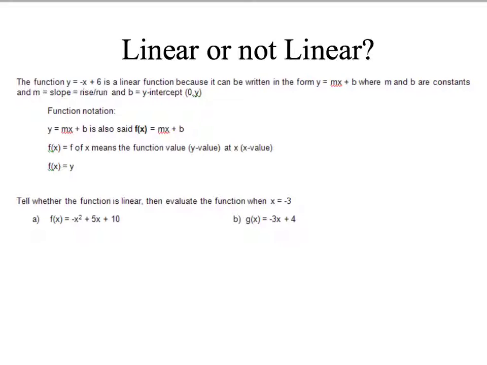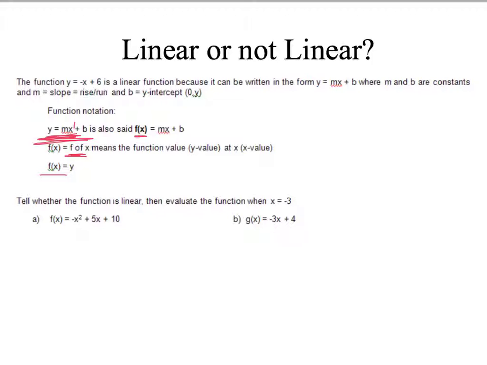All right, now the next thing is to tell whether or not a function is linear. So anytime you're looking at an equation, if it can be written like this, y equals mx plus b, where the exponent on our x is 1, that is a linear equation. Now, there's another way to name this equation. Instead of saying y equals, we can say f of x equals. That f and then parentheses x is read like this. To sound intelligent in math, the way you say this is f of x, which means the function value or the y value at a certain x value. So in other words, f of x is y.